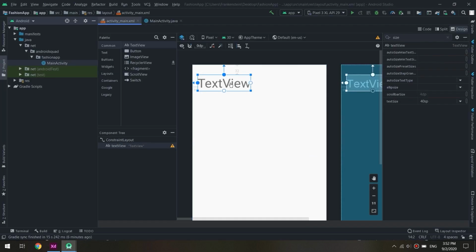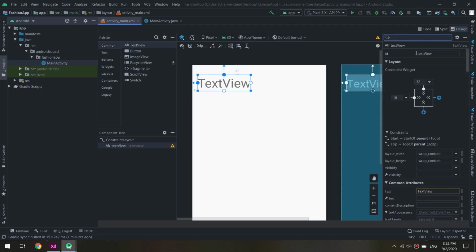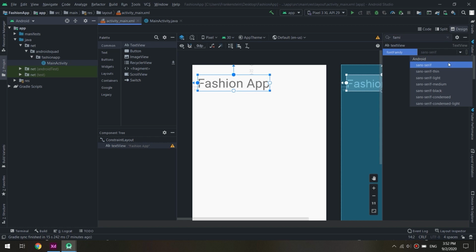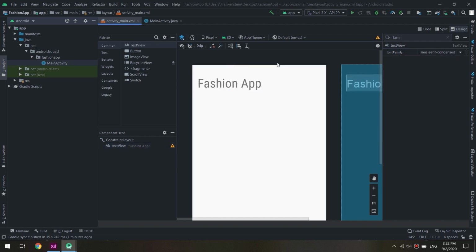and I will add an image view exactly like the coupon image. But first of all, I will change the text, okay, and change the font family and let's see which is more attractive. I think it is serif.